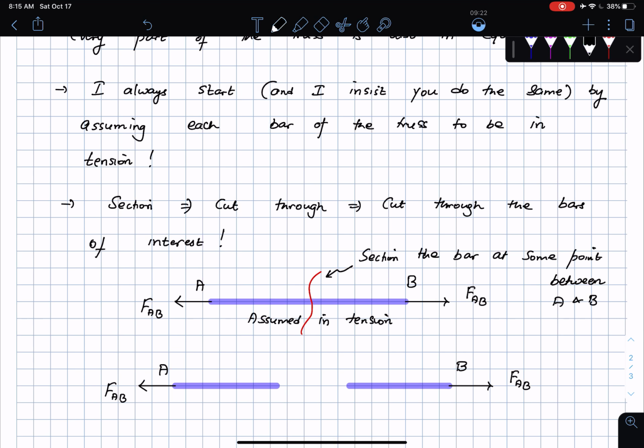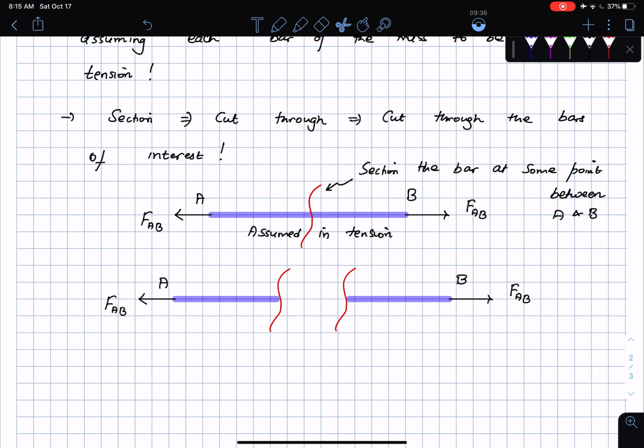And then here is the section. So here was the section that you had cut through. Let me copy that and paste that here. So this was the section passing through there. It was the same section passing through there as well. But then these bars are not in equilibrium, so in order to put them in equilibrium, I have to have another force on this side, which is going to be the same as FAB. This is also going to be the same force FAB.